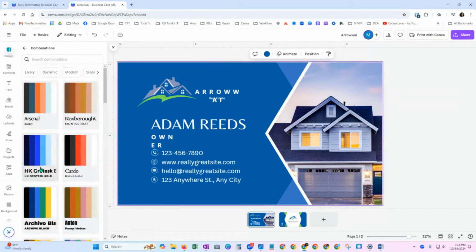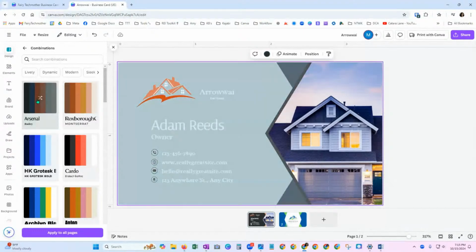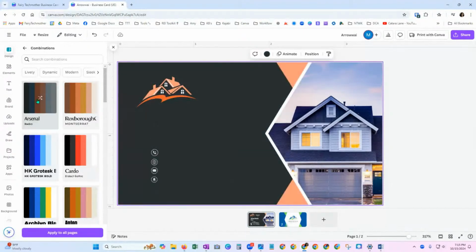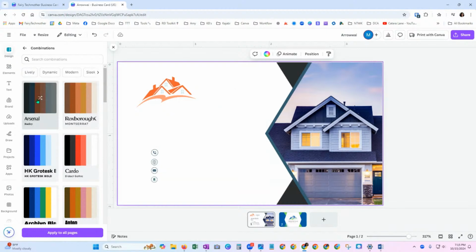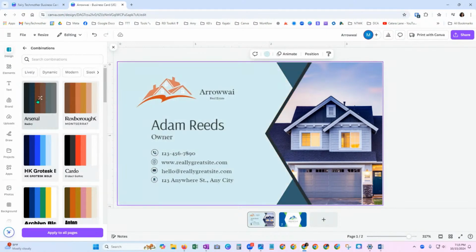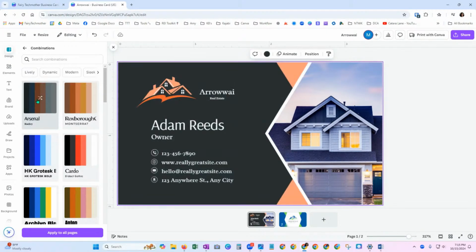Let's try. And you just keep on clicking. You choose one you like, and you just keep clicking through. And it's going to alternate the different colors within the actual design. I want to go with something with blues and grays and maybe yellow to match this photo because I actually do like that photo. So let's try some blues and yellows.